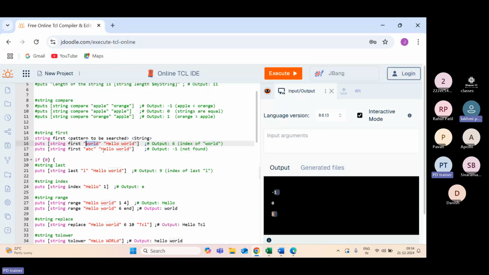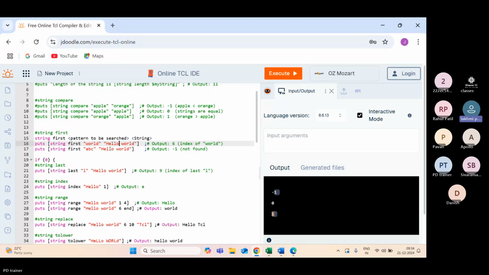The output 6 is the index, the index where world starts in the string. Counting 1, 2, 3, 4, 5, it is 6. Yes, it searches for the pattern character by character, and characters include the space as well.